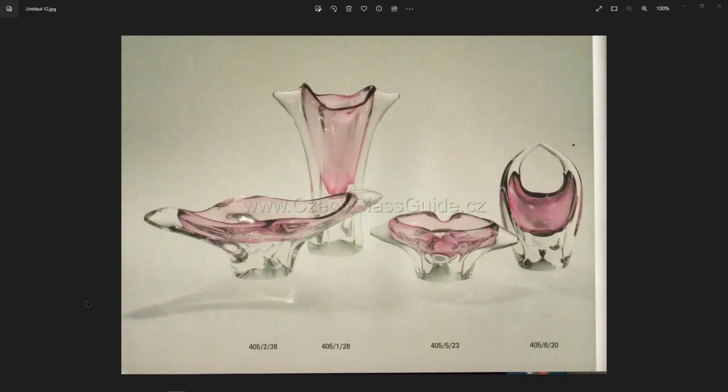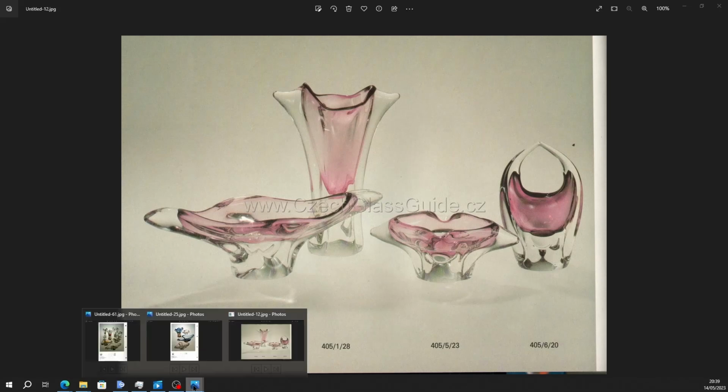We're looking at the Kripska 1977 catalogue that I've downloaded from the Czech Glass Guide. You can see this is, I think, very close to the shape we were looking at. And it's got a slightly thicker colour around the edge, like the one we were looking at. Obviously it's a different colourway, but also, do you remember I said all 70s, 80s, 90s? Unfortunately, let me see if I can find it and bring it up.